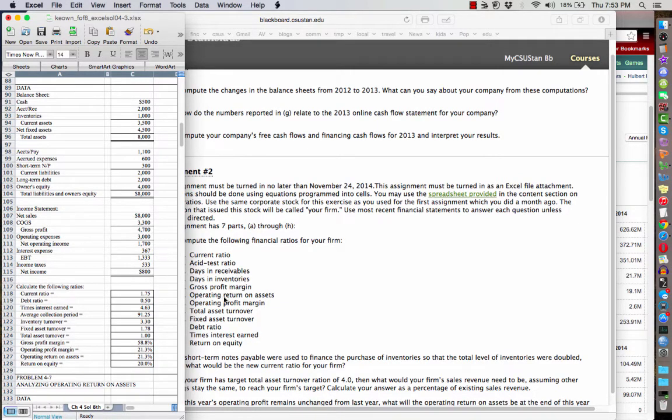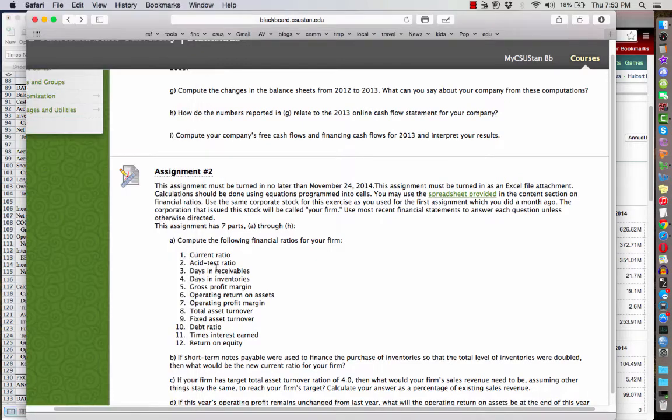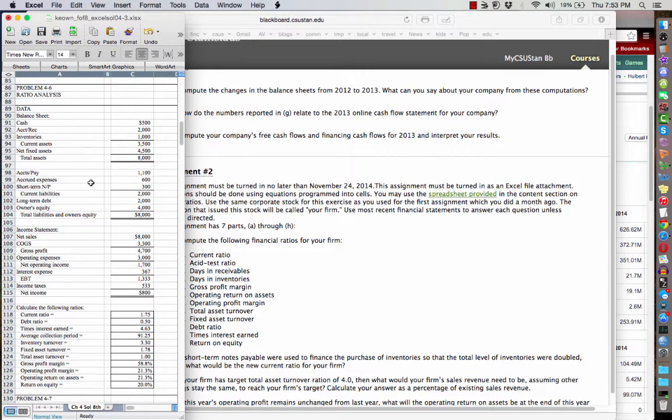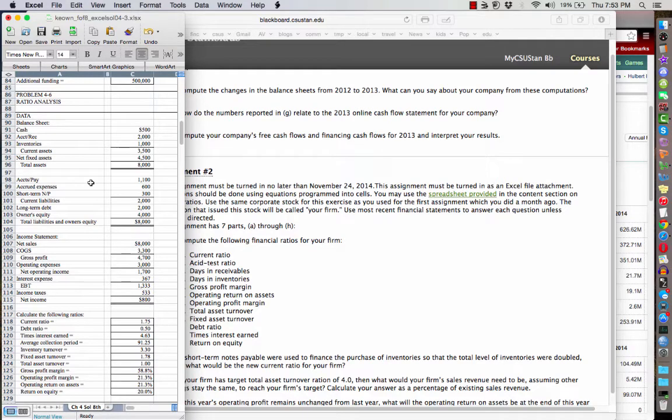So everything that I would need is there except for the asset test ratio. Actually, the asset test ratio, no, it's not there. Okay, so I would need to add that, and days in inventory needs to be added. Days in receivables is there. That's the average collection period. It's the same ratio. So most of what I need is right there. So I can just use this part of the spreadsheet.